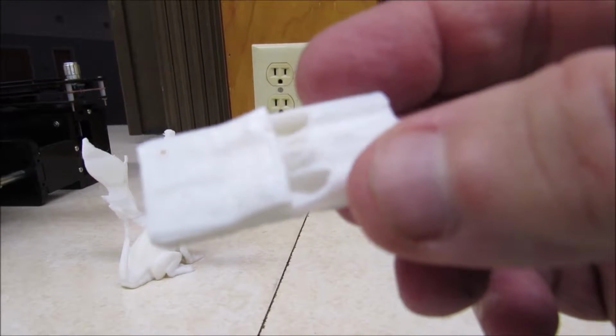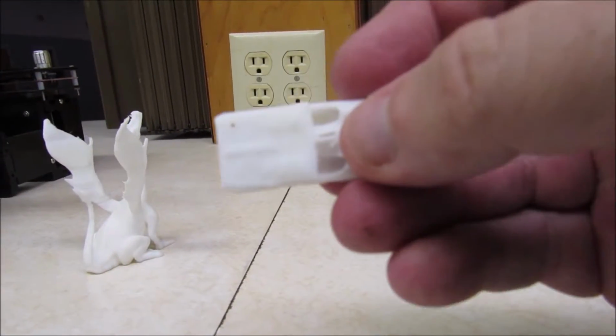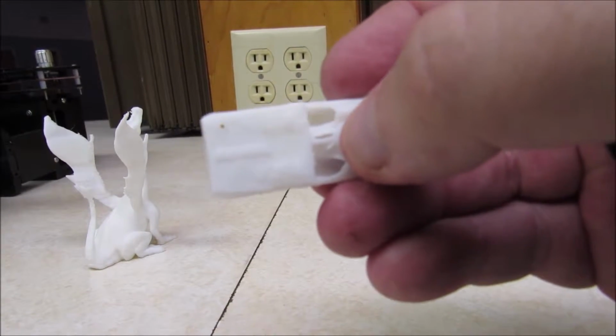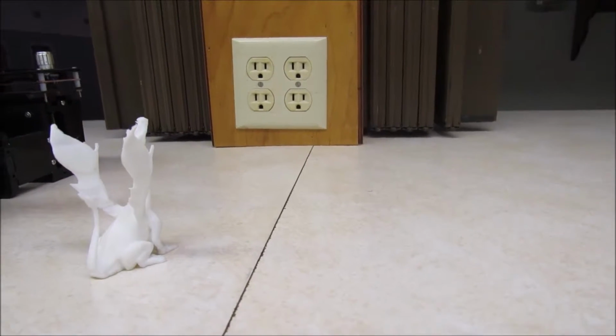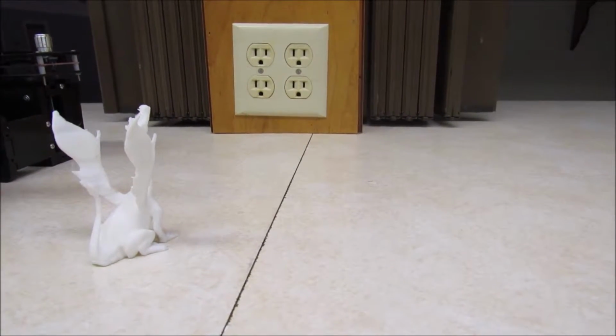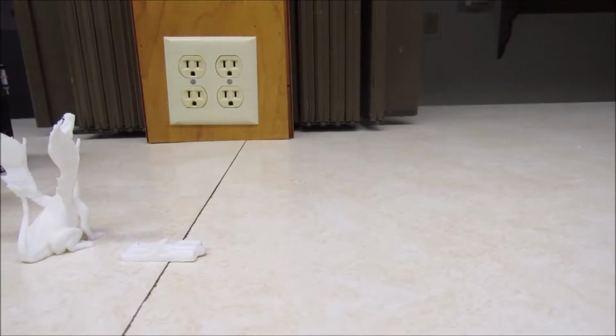This one did not play. I'm trying to see if I can get to it. Right here, and it's really hard to see, but right there, there's an extra hole in between these two holes. Therefore, when I try to blow this, that's the best whistle I get out of it. So I printed another whistle.